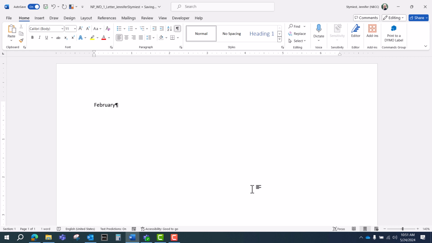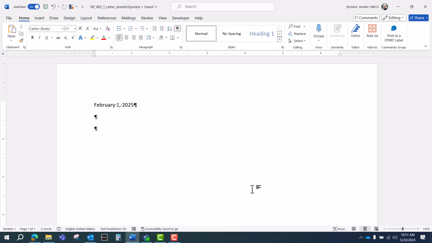So as you're typing and you'll see a screen tip, you can press enter if that is the word that you're trying to type. All right, I'm going to press the space bar, and I'm going to type 1, comma, space 2025, and press enter twice.